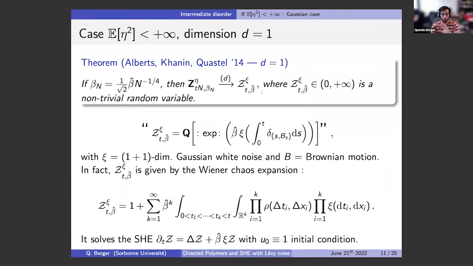Okay, so you can see the two faces of the same coin. Either you start from the stochastic heat equation and you say, I know how to study that, and I construct a sequence of discrete models that converge to that. Or you don't know how to construct a solution of the stochastic heat equation, and you say, okay, well, I will construct a sequence of discrete models that converge, and I will say the limit should be the solution of the stochastic heat equation. Okay, so this is what people have been doing. So there are these two aspects of the problem.